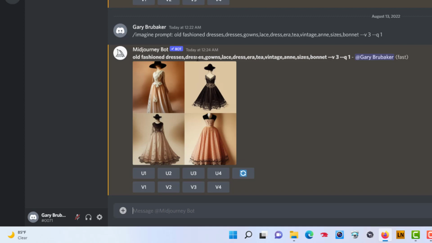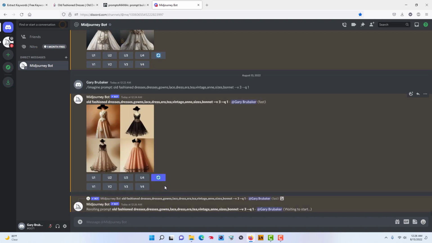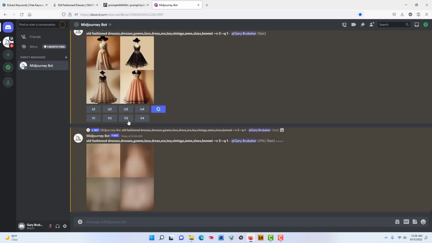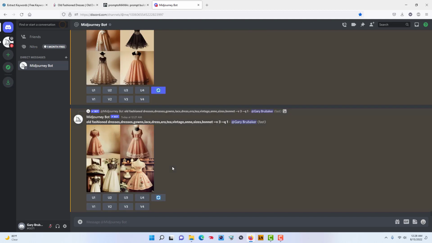And if you can see through here, it says dresses, gowns, lace, dress, and it gives me vintage and all kinds of stuff to help this information. Okay, and what I like to do is run these results twice, and we can do this by refreshing the page here, and it's going to give me some more information on these four dresses right here. And if I can get pretty close to the same results, not something completely different, then I'm heading in the right direction. So I'm going to pause the video on this. Okay, now I get something like this. So my results are very close.